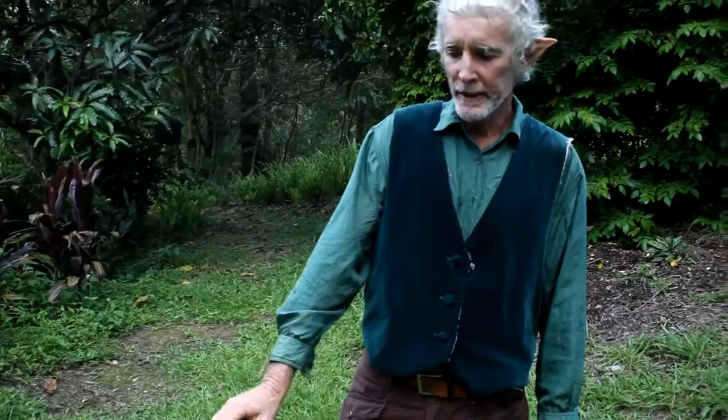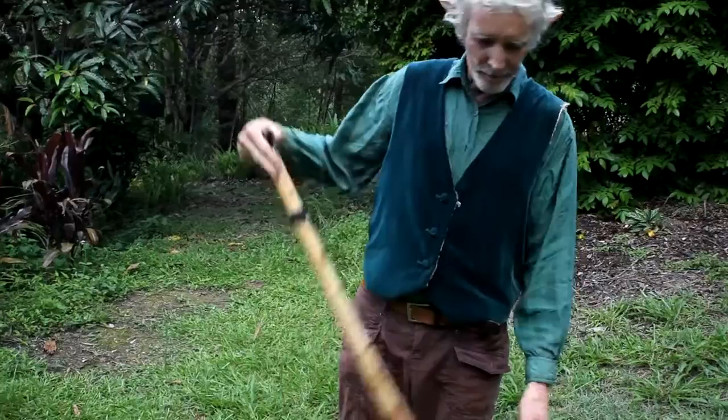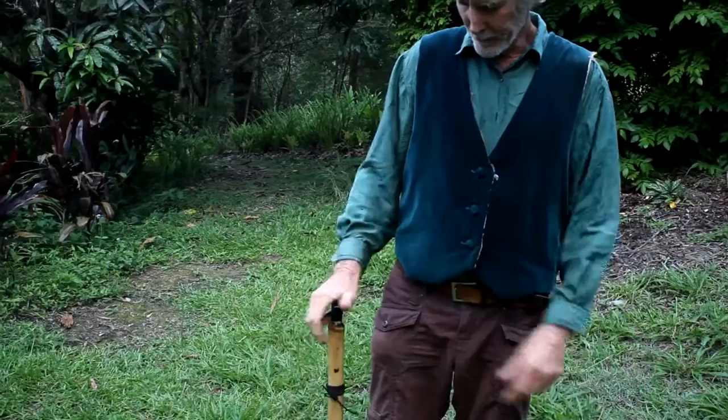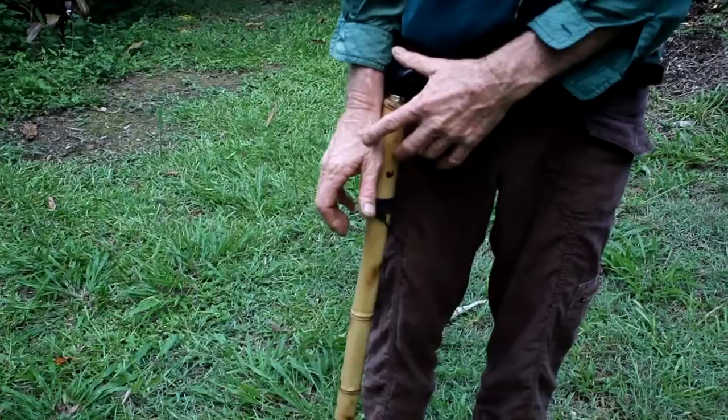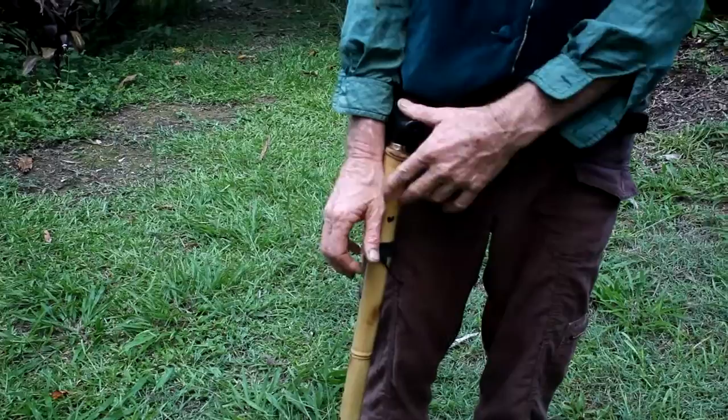The length of them, I make them a little bit longer, then I cut them off to whatever length people want. Generally, the right length is the top of my thumb, more or less. So in this case, it should be about 32 inches or maybe 73 centimetres.